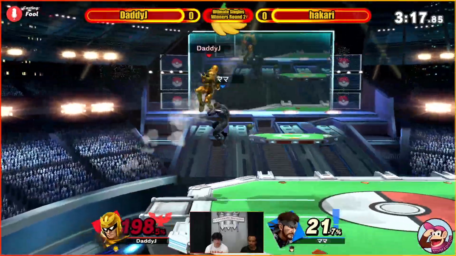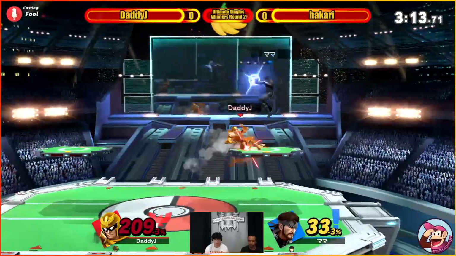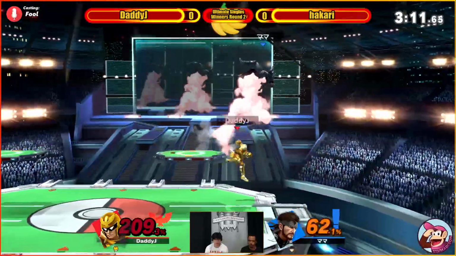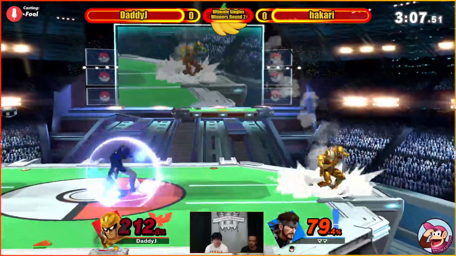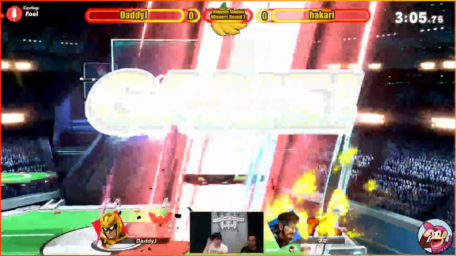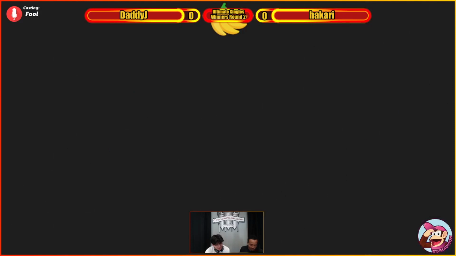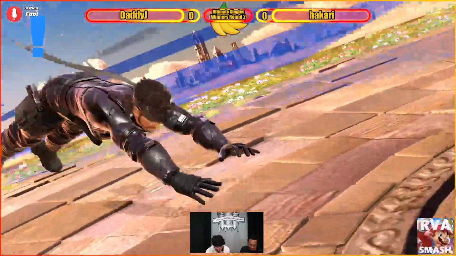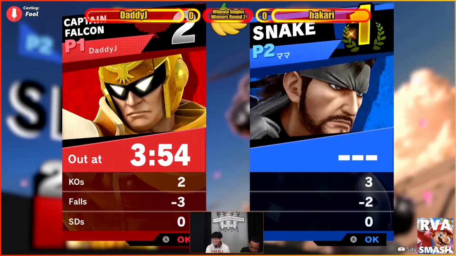At almost 200%, we're seeing a complete reversal of the first game. First stock. Watch out for the C4. They both see it. She was looking for an air dodge. Not going to find it. Finding the grab. Oh! With the C4. Ending that comeback. Damn. Hakari taking that one.